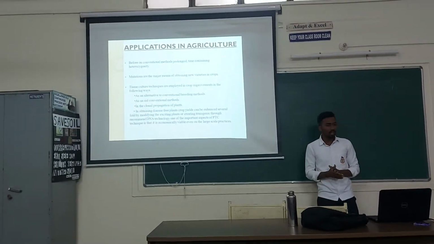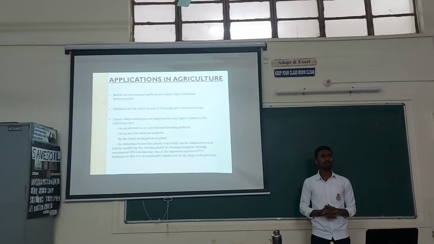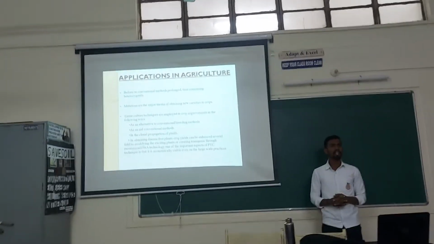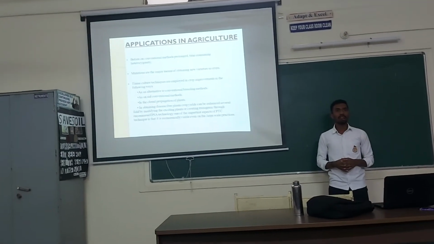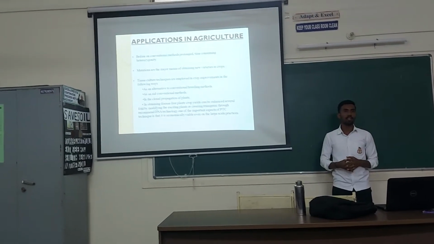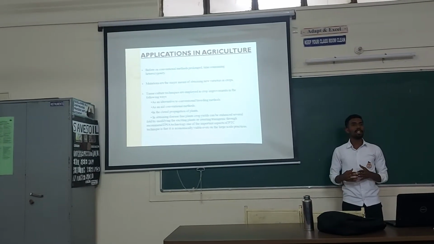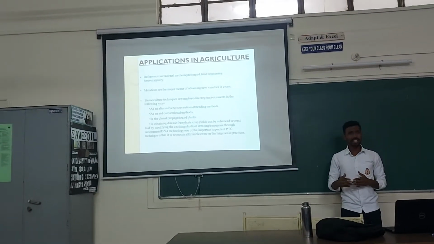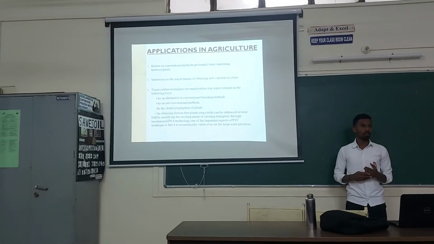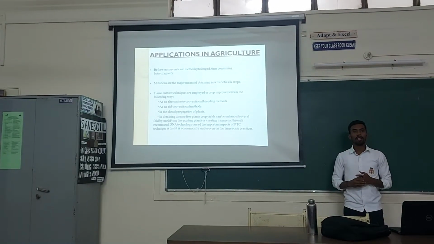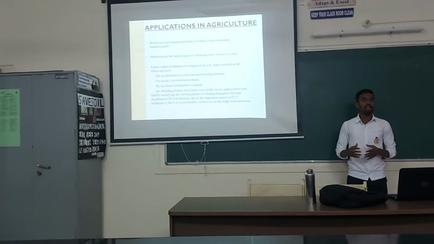Now, application in agriculture. Only 70% of the land is available in India for agriculture. On that land, we need to produce food for 130 crore plus people in a shorter period. The poverty line is decreasing, but we have a high import of food products, which is going to be a huge loss for the country. So in the agricultural field, we need to be advanced.